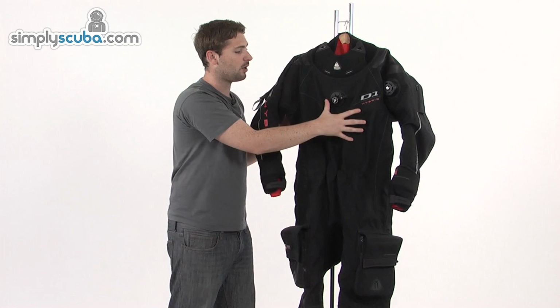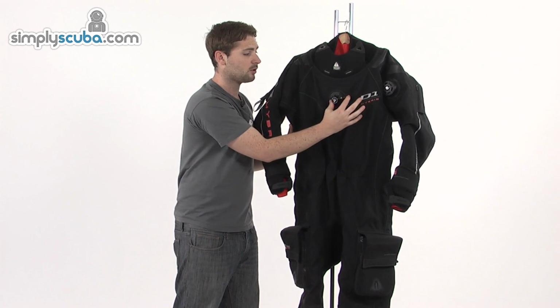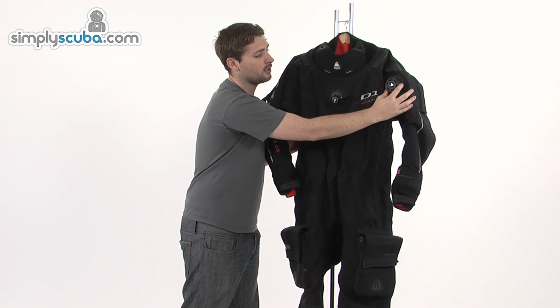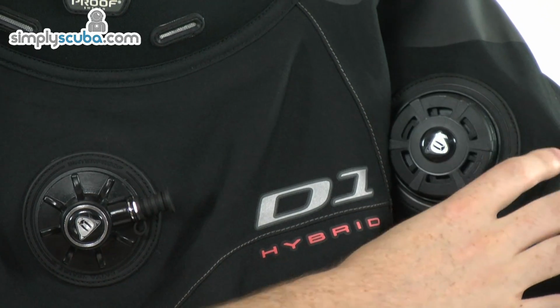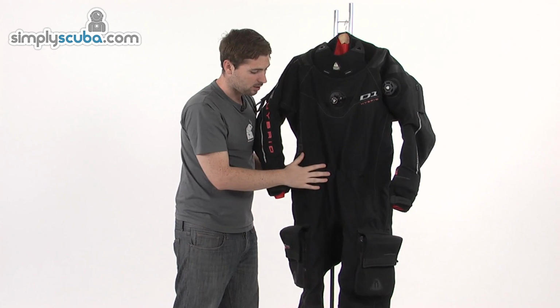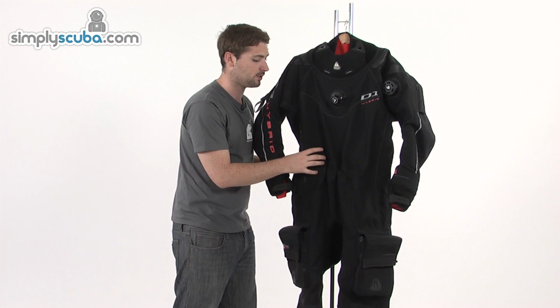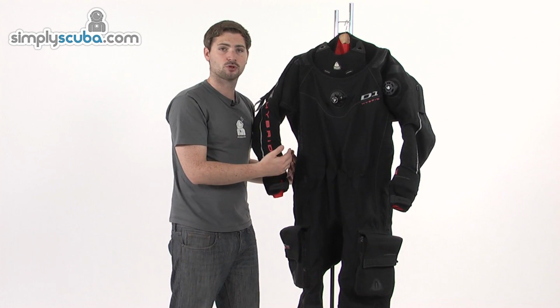Moving back onto the main part of the suit, Cytec valves. So again, top quality stuff. Got the main valve at the front there, and you've got the dump valve on the side, just up on the top shoulder. Moving down from that, around the waist, elasticated around the waistband, so it pulls all the excess material in, obviously keeps you a lot more streamlined.